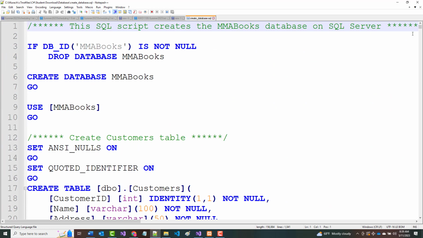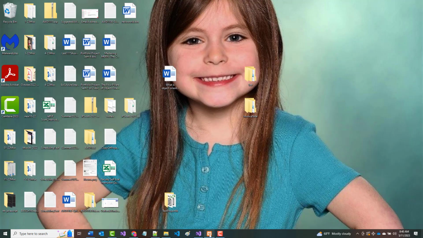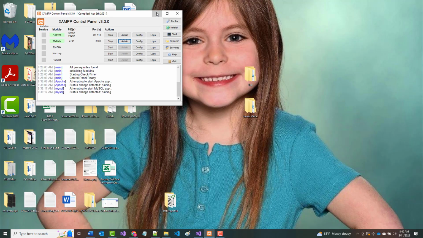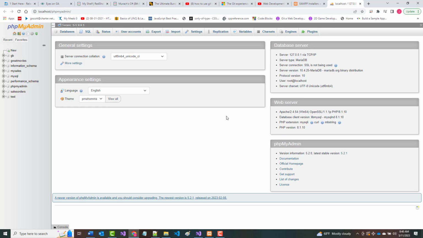I'm going to run a command, and that's going to set up a database for me on the system. We'll go through this database in class. I don't want to do it right now, but I want to see if I can bring this in with one command. So there it is, create_database.sql. The way I'm going to try to do this is go back to my phpMyAdmin, which is right here.